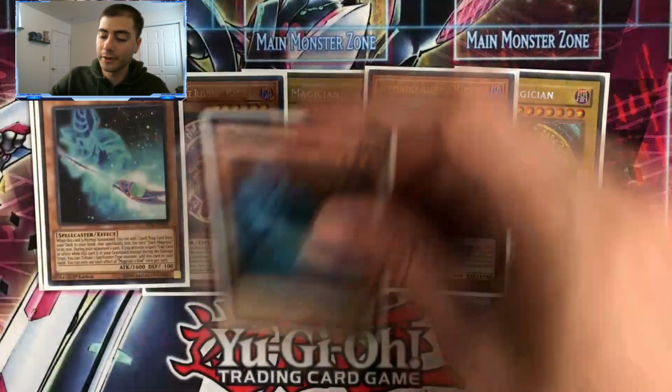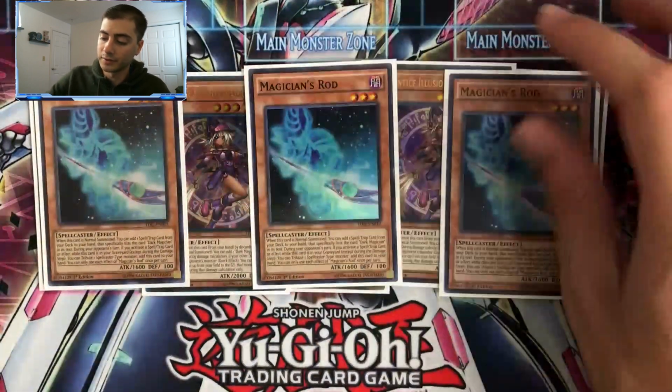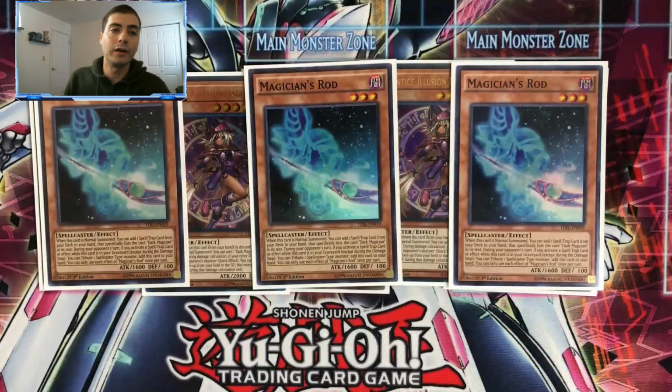Your best normal summon of the deck by far is 3 Magician's Rod. Now, I've messed around with cards like Dark Sacrifice to get it out of the deck. I've messed around with Cherubini to send it out of the deck. But with Cherubini, you can't trigger the Magician's Rod because Cherubini is not a spellcaster, so you need additional board presence, and you really, really want to hard draw this card.